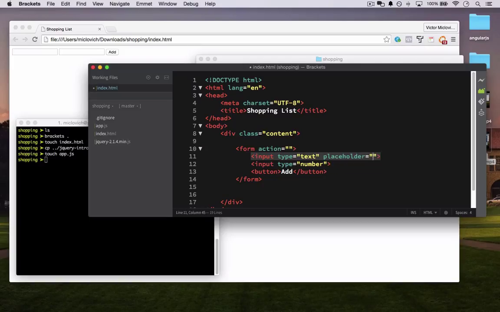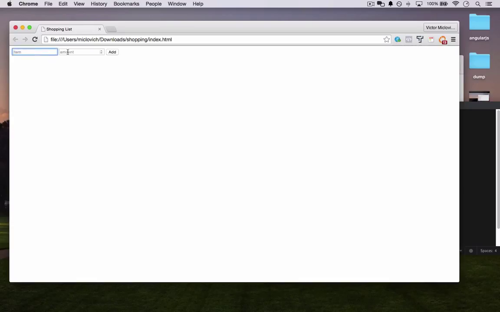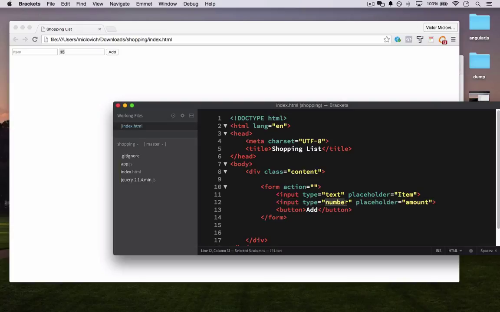So a placeholder for this could be item, and then maybe the one for number is the amount. So we need an amount, right? So when you refresh, we need an item and an amount. Notice that this thing now has these nice looking widgets. It happens when you set your input as a number.